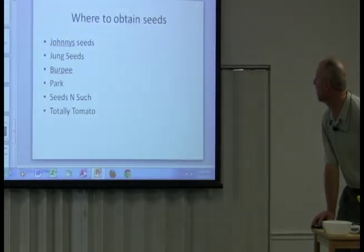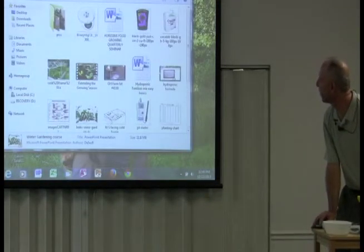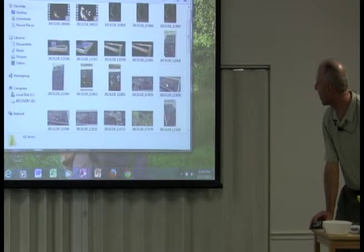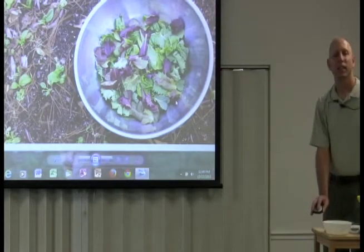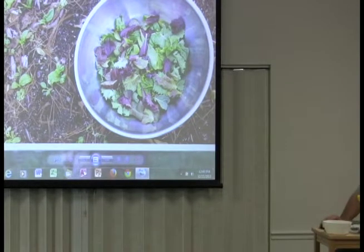Okay, I want to show you guys just 1 or 2 pictures real quick. What we did, we harvested this Friday. And that's not bad for the middle of the winter, which we're approaching.